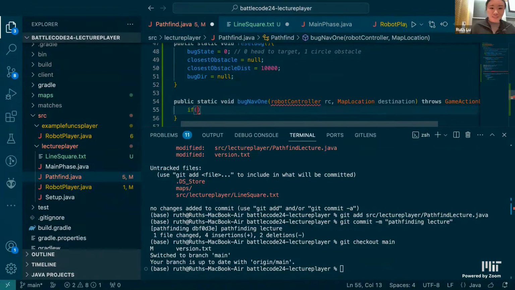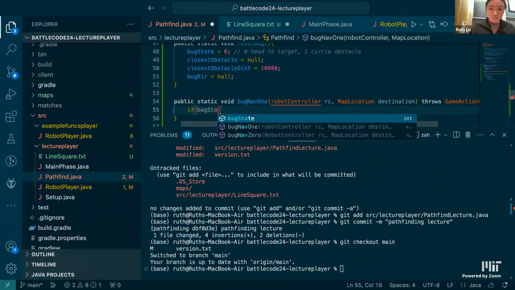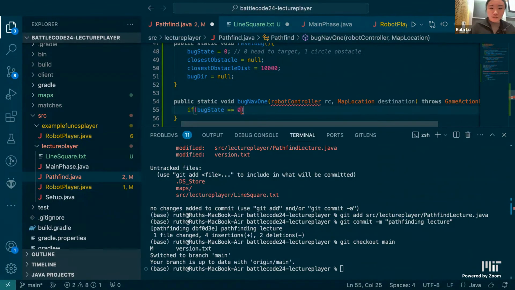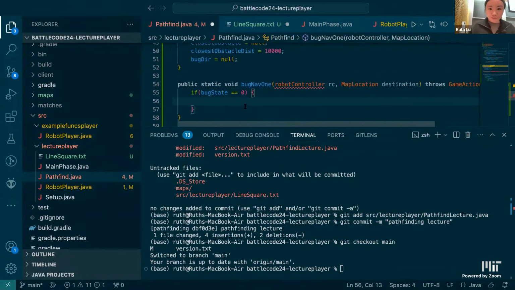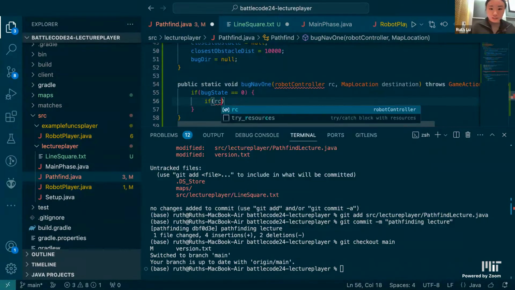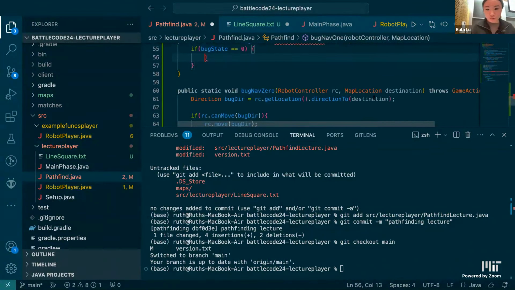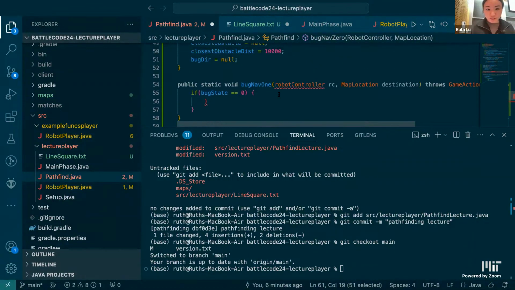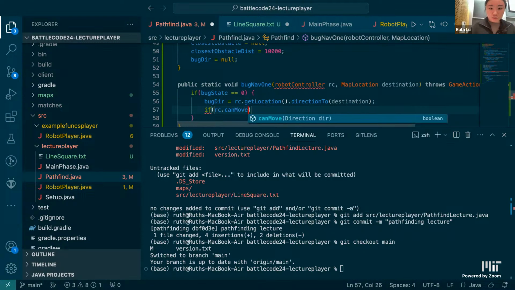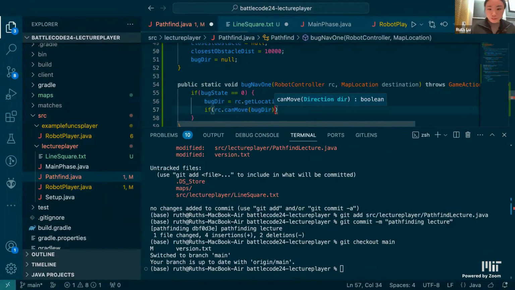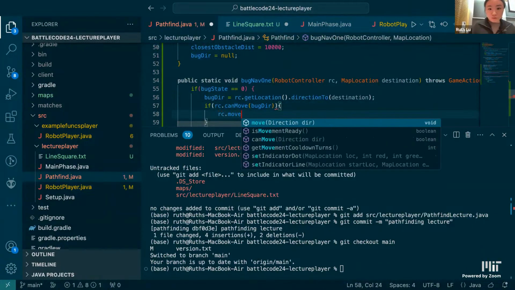Okay, so we want to start by checking if bug state is equal to 0, because if it's equal to 0, then we'll just be trying to head towards the target location. So if rc dot, oh yeah, we need to get the target location, of course. So if it's 0, then we're going to try to head towards this bugDir and move bugDir.